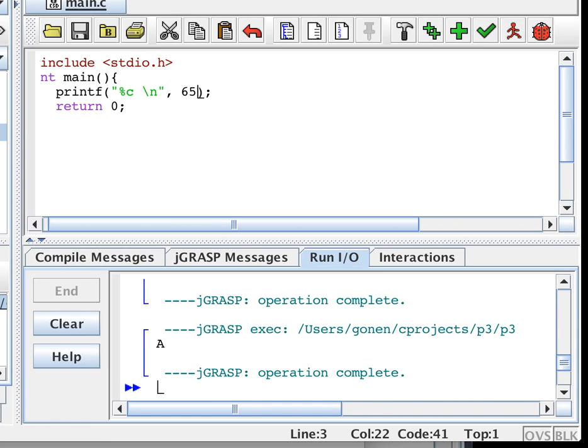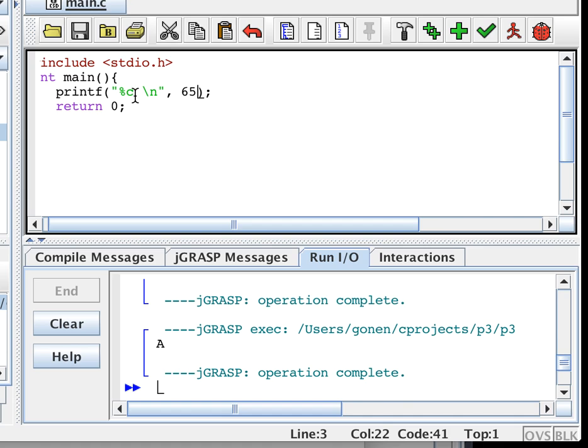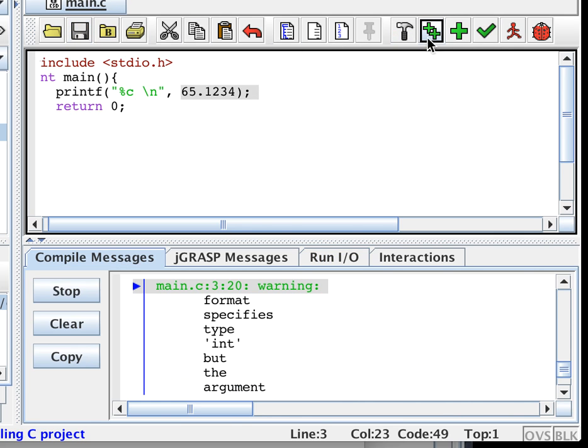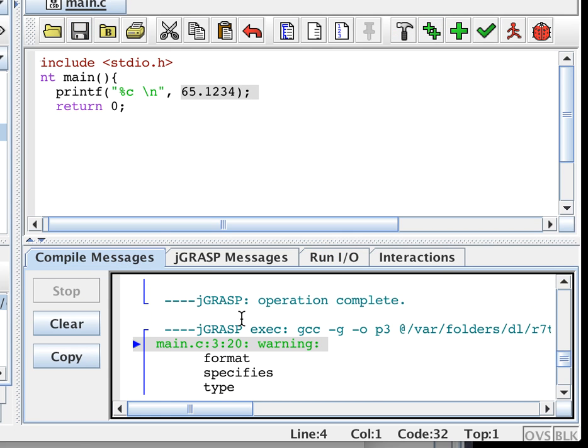Also, let's say I want to display some floating numbers such as a double value. For example, if I say 65.1234, let me see what this does. If I compile it, there is a problem.